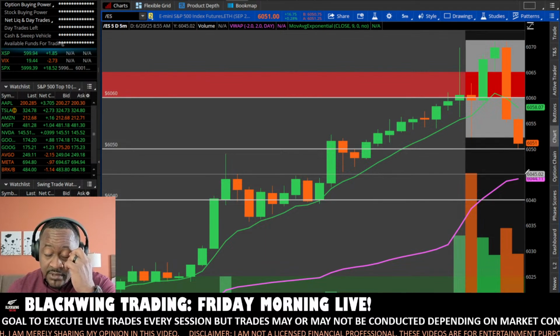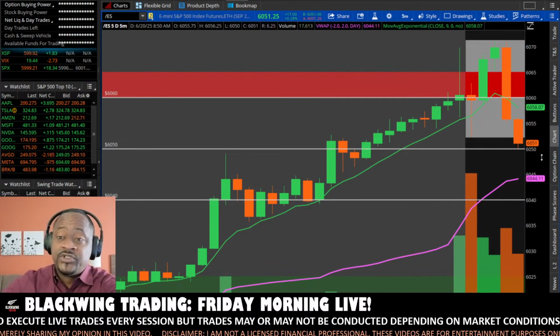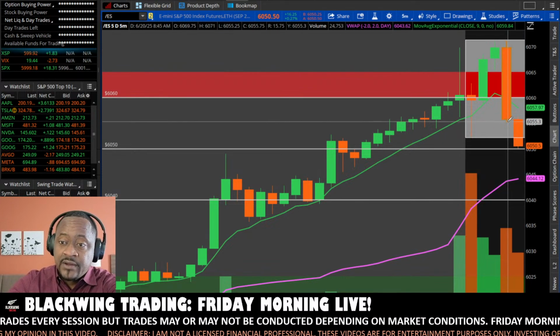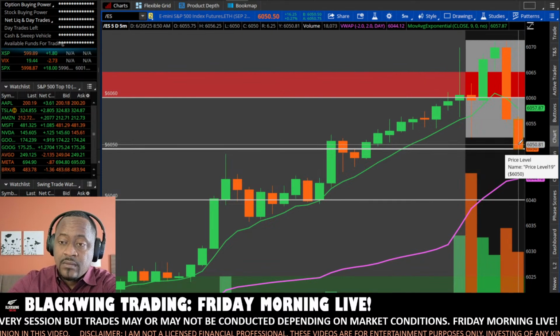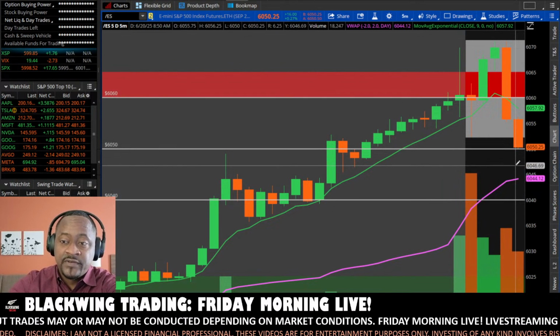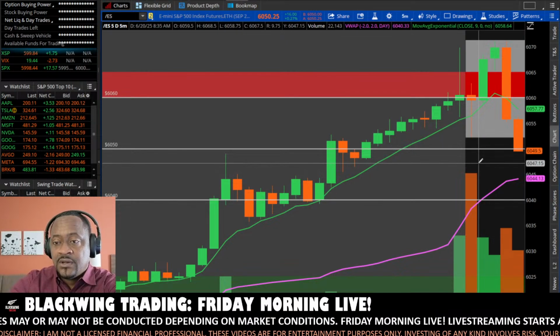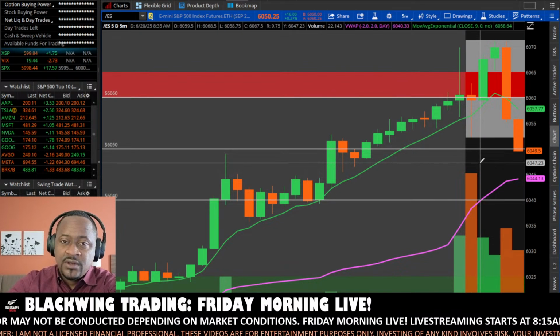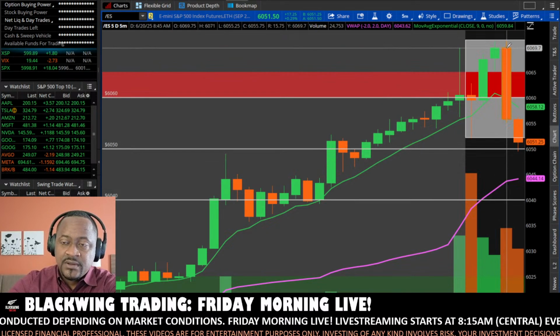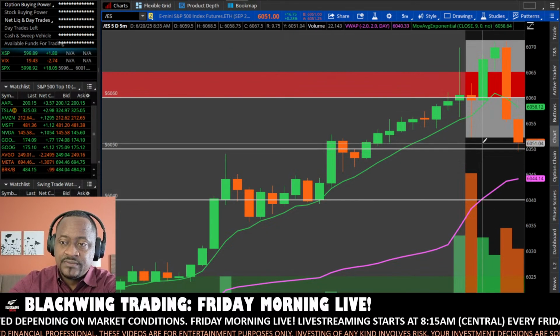Now, this could have been a short trade. We went short of these contracts, and that would have been a very good move down. And that was definitely a trade. There are many different trade opportunities. I generally do better when I'm going long. But like I said, this would have been a very good trade.